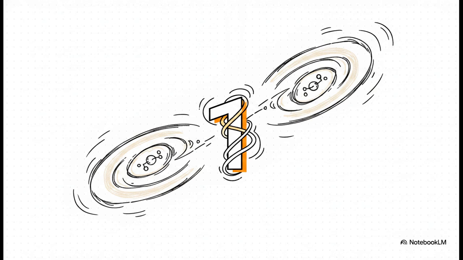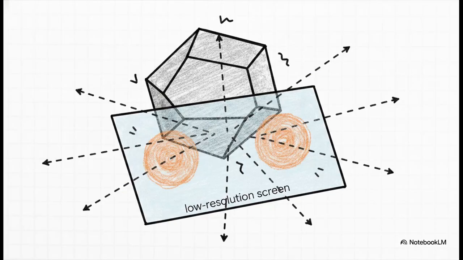When we talk about this, there is really only one number that matters. Number 1. When you look at two entangled particles that seem to be communicating instantaneously across the galaxy, they absolutely aren't two separate objects talking to each other. They are literally exactly one single node in the deterministic substrate. Which leads us to a seriously mind-bending takeaway. That physical space we perceive between entangled particles, it is nothing but a projection error. It's a thermodynamic illusion rendered around the exact same node, caused entirely by our low-resolution screen. Our finite capacity forces one single node to show up in two different places at the exact same time.